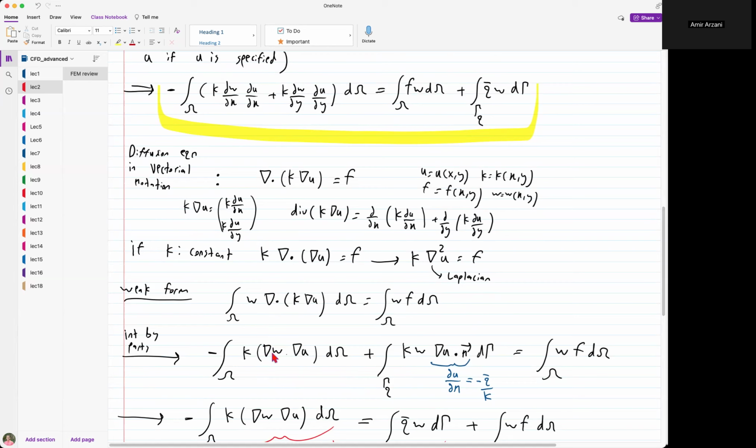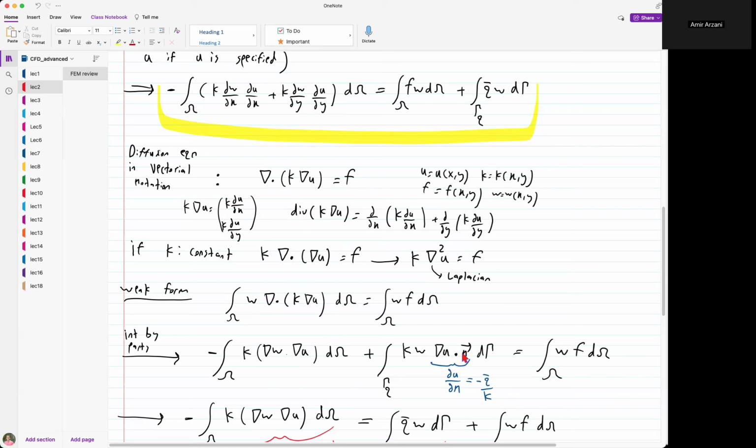So here you get grad w dot grad u, and k is also multiplied there. And the sign changes. Whenever I do integration by parts, I also need to do the Neumann boundary term. For that one, I just take the derivative out of the picture and replace it with a normal vector. Okay, so the gradient is out, and I replace it with the normal vector. So this is why I get grad u dot n, and I also have k times w there too.